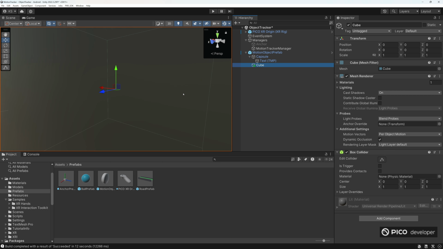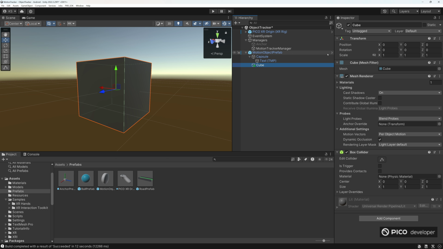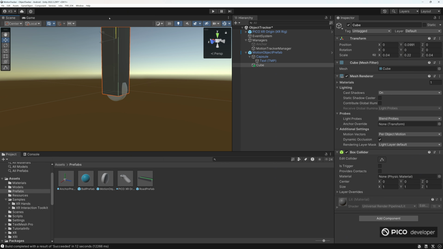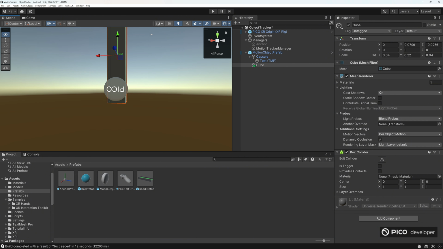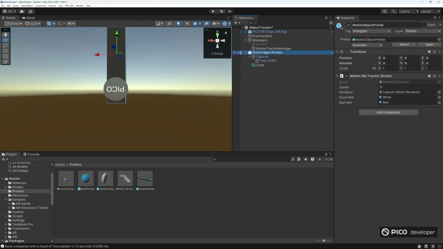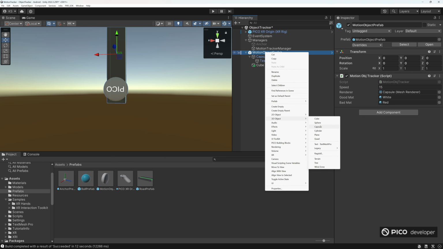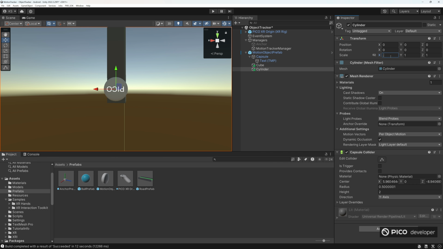And for this project, I want to be having some kind of Jedi-like object in my hand that's connected to our PICO tracker. So we're going to need some kind of physics. So we're going to need some kind of collider that has the same shape and size as my physical lightsaber. So we're going to add a little cube here as my handle, and we'll do a cylinder for the lightsaber itself. Scale 0.04, 0.304.